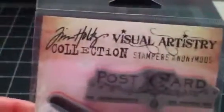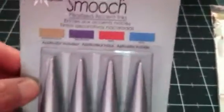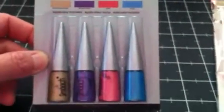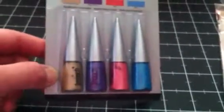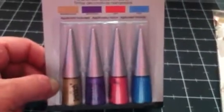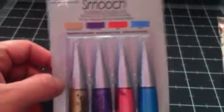Okay, and now at Michael's, I got these Tim Holtz stamps on clearance for $4.99. I know. And then I've never tried these Smooch inks, but they were on clearance also for $4.99. So I just grabbed one package of them just to check them out. I thought maybe I would try to use these on the Prima Doll stamps somehow.